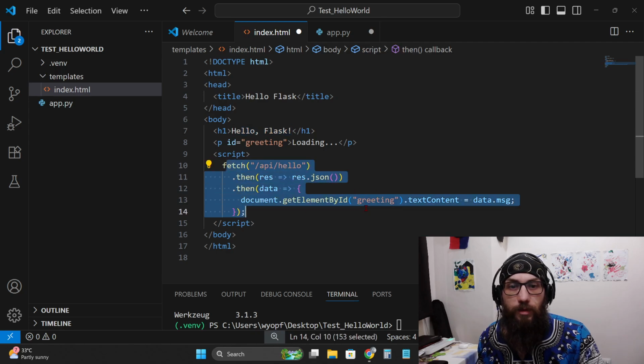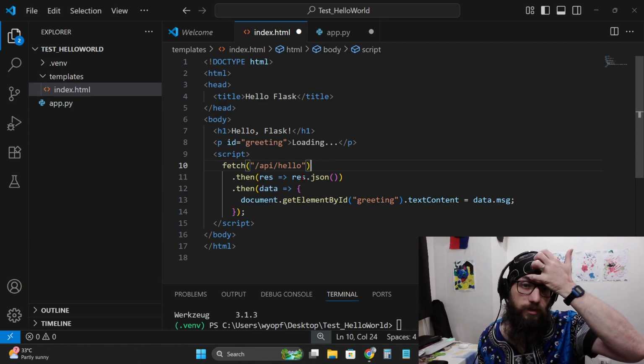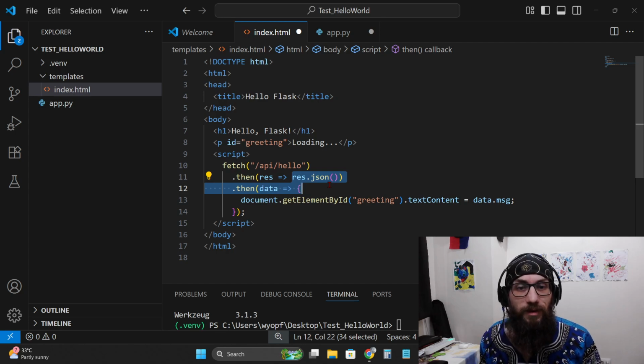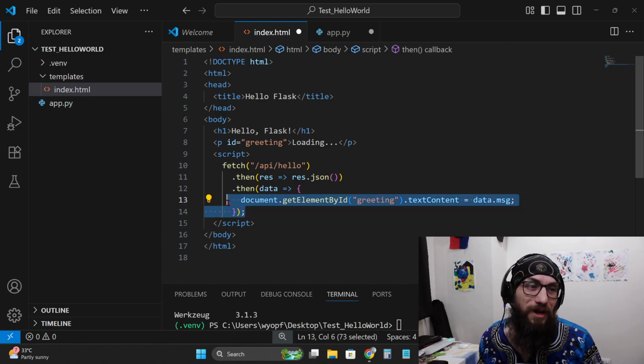And we are using JavaScript here to contact this endpoint. It's getting a JSON for some reason, and returning that. I'm not sure why it's having us do that.